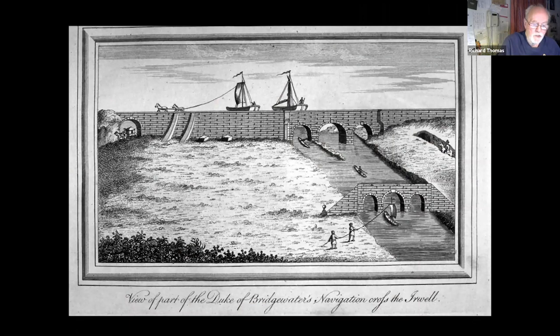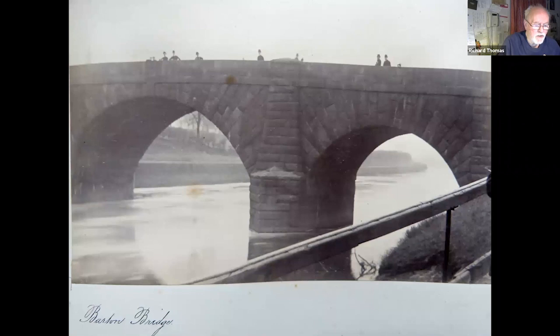It was built by James Brindley in 1761 on, of course, the Duke of Bridgewater's canal. Technically, this was 3 aqueducts crossing the Barton Lane, and then the River Irwell, and then a footpath here being used by a horse, and finally a rather improbable road bridge. How do you get up and over that? This was an artist's license because it actually looked like that.